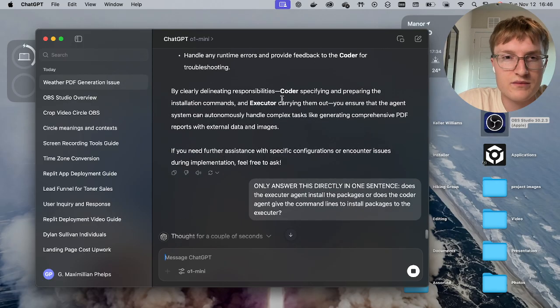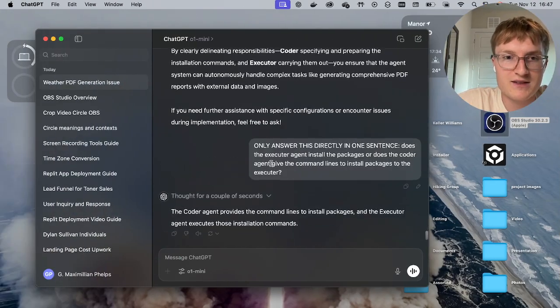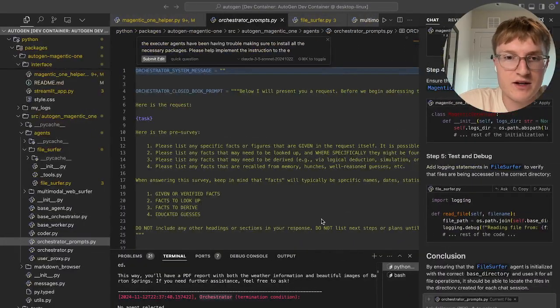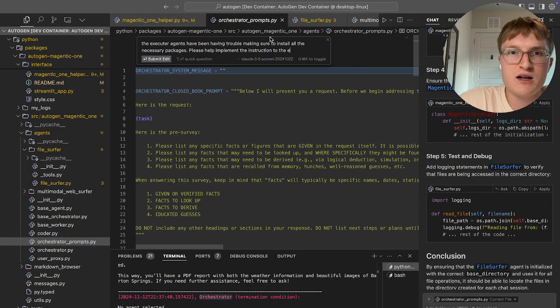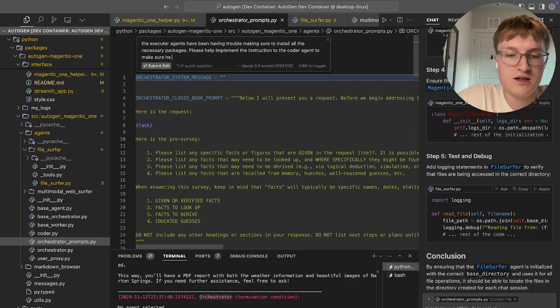Okay, so it looks like the coder does. Coder agent provides the camel. Okay. Please help implement the instruction to the coder agent to make sure he gives all the installation packages necessary for the executor to work.